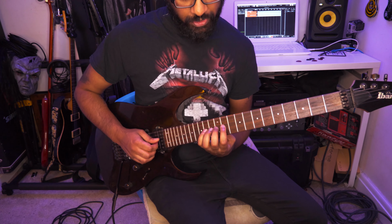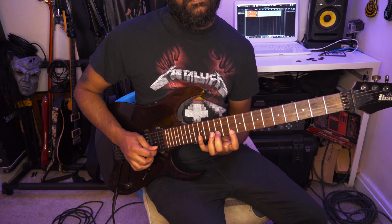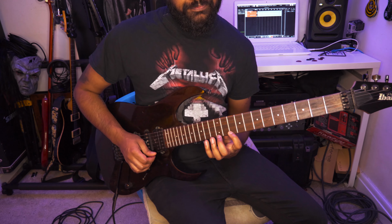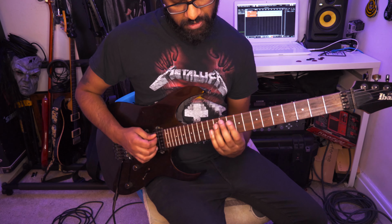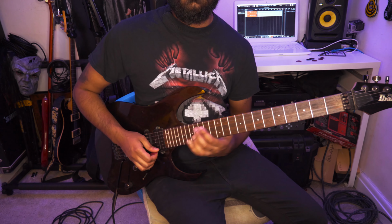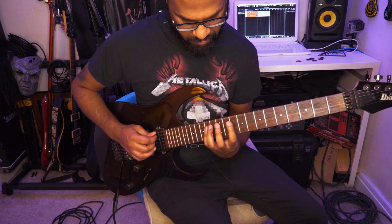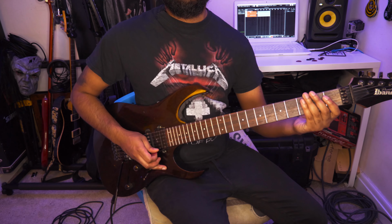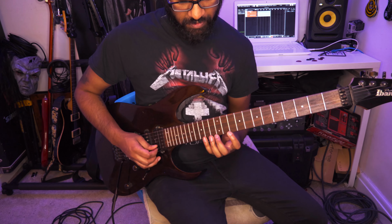And then hammer on 11th to 14th fret on the G string, sweep to 12 on the B string, and then sweep down to the 10th fret on the high E string, and then the 14th fret on the high E string. So in context, what we have from the ascending lick is... the descending and ascending pattern in groups of four.